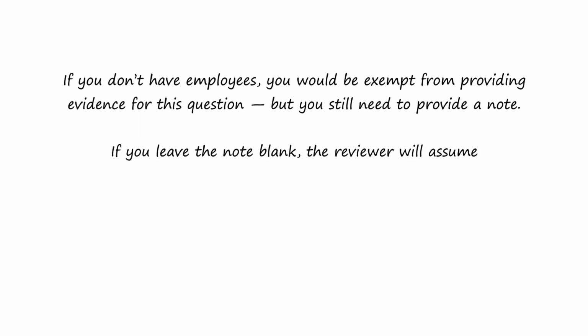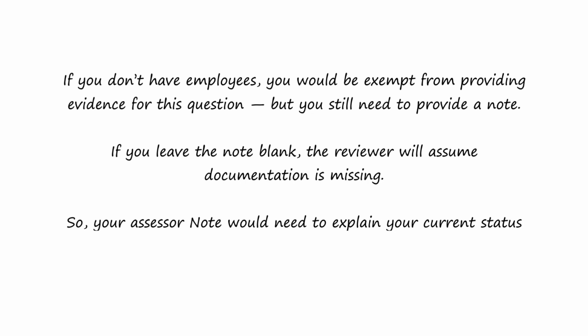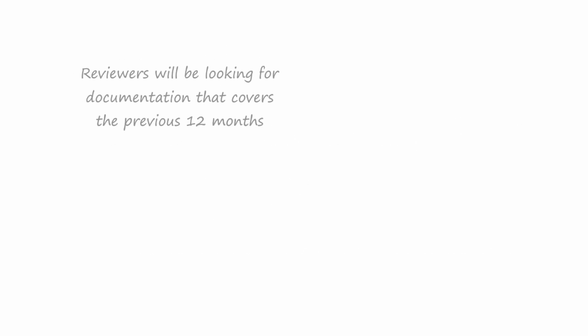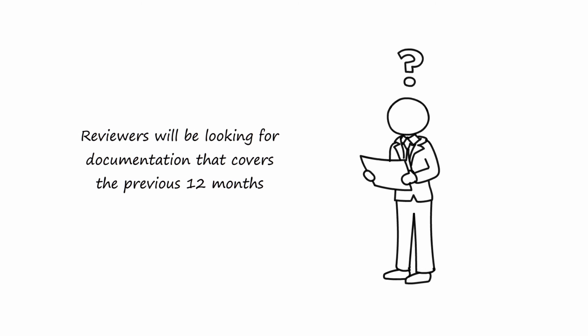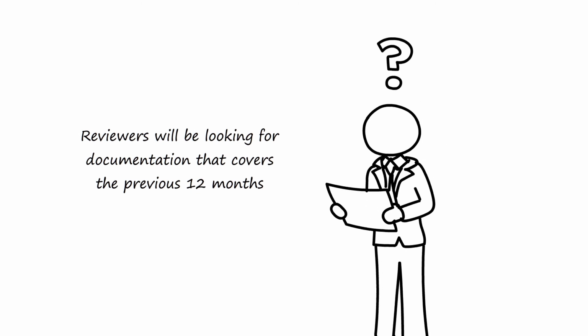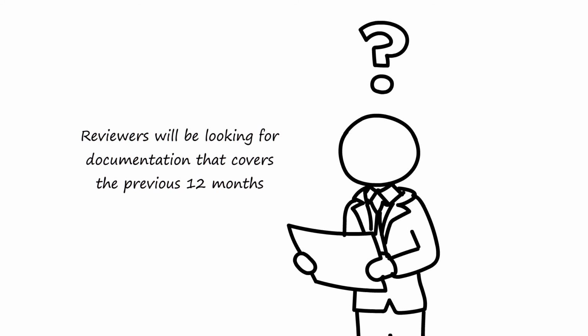If you leave the note blank and don't explain, the reviewer will assume documentation is missing. So, your assessor note would need to explain what your current status is, either no employees or you are an owner-operator, and also describe what you do have in place in the event you hire employees in the future. And remember, reviewers will be looking for documentation that covers the previous 12 months.